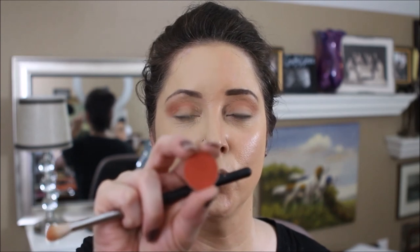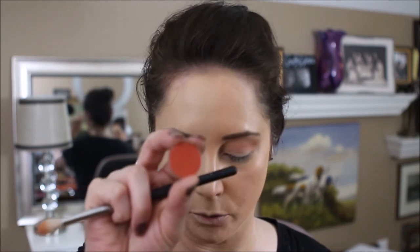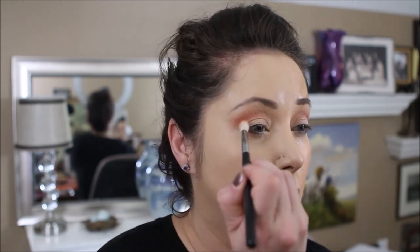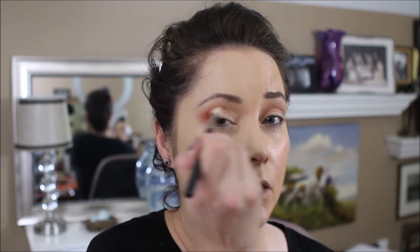Okay, the next color is going into our crease. We're going to build on top of the Poppy with some Morocco. And Morocco is a nice bold orange, but it's going to be a little bit warmer than the Poppy, so we're just going to add that on top and warm that Poppy up with some Morocco. And that's just going to go in our crease.